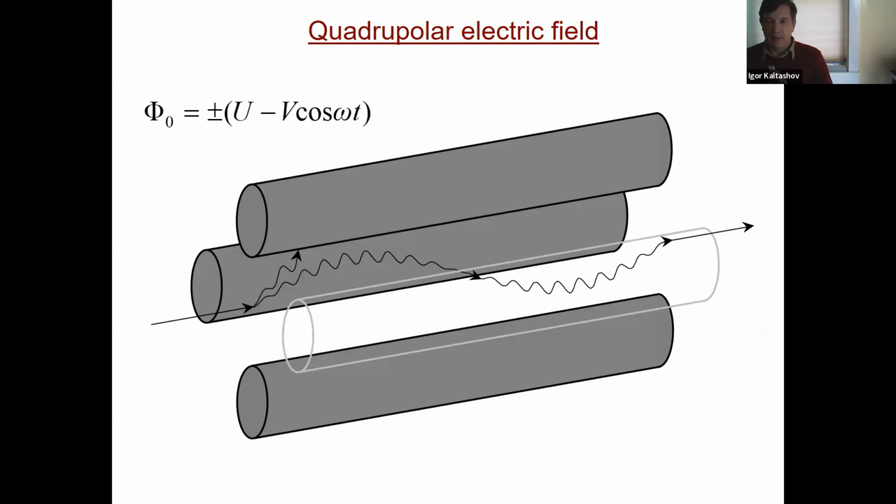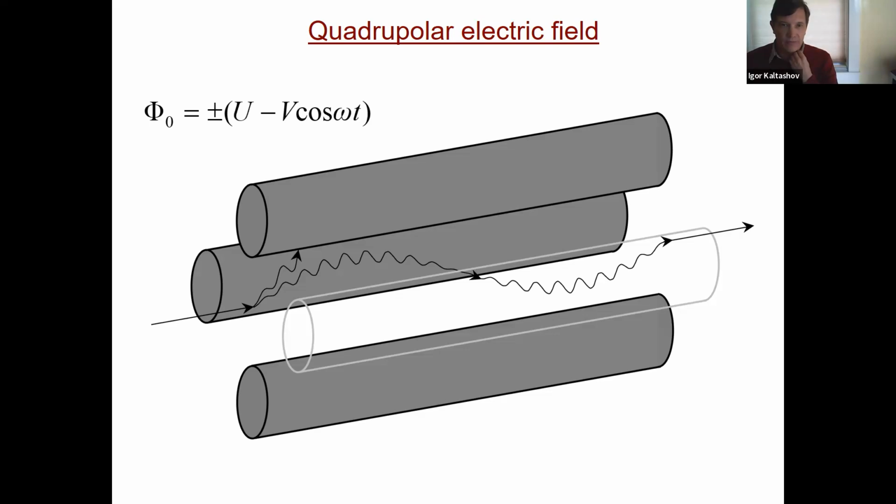A really ironic thing about quadrupole mass filters is this. These are the cheapest devices, the easiest to manufacture. However, they are the most difficult ones in terms of explaining how they work mathematically, because the math behind the operation is very, very complex. So I'm not going to pretend that we'll be able to understand everything, but I will try to do as much as possible to get us on the same page.